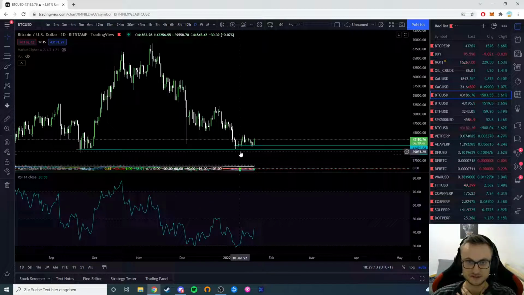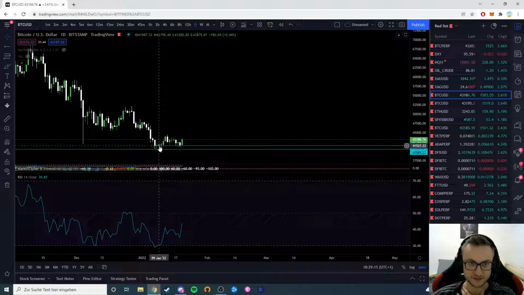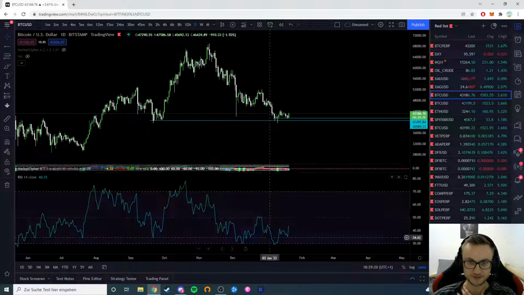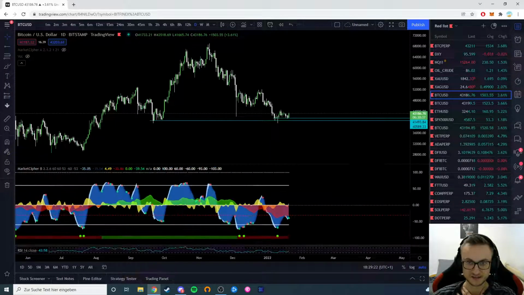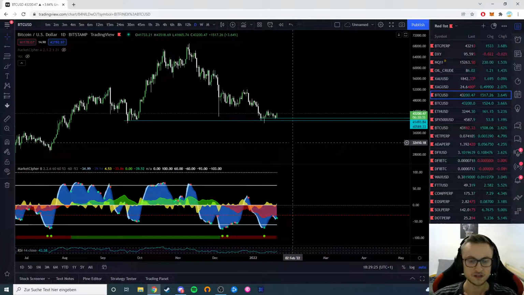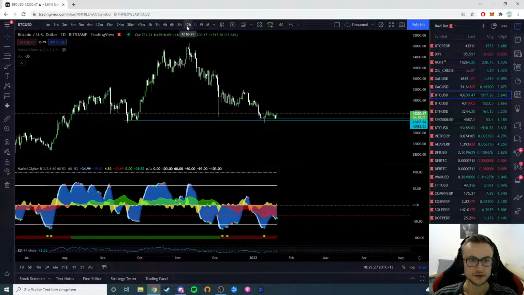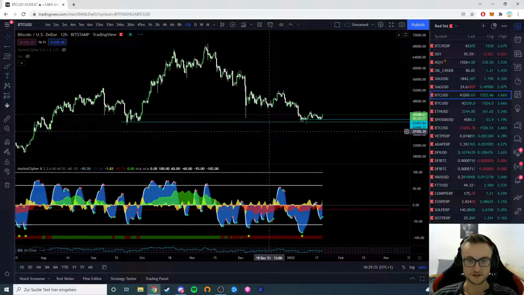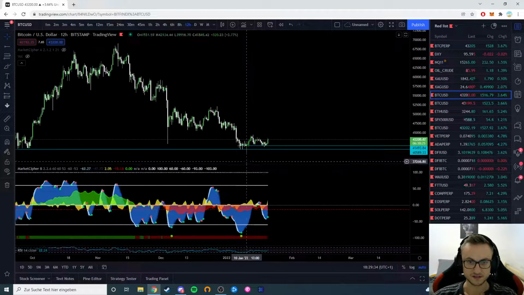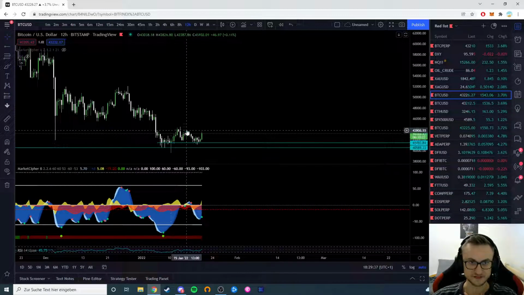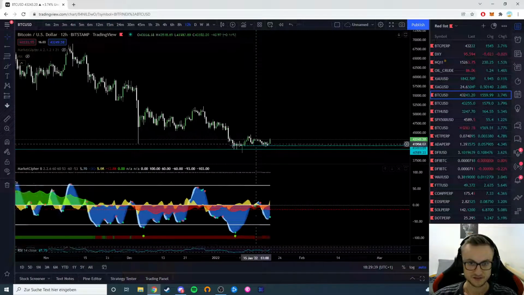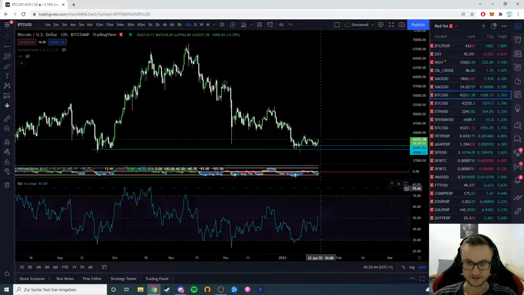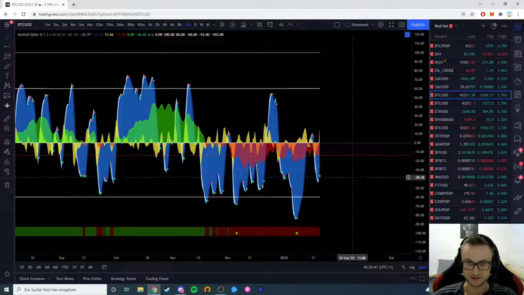And we can see here that we are printing a beautiful double bottom pattern with the bullish divergence. And the momentum is coming up on the RSI and on the money flow. I can do the momentum analysis actually here, yeah. When we go to the 12 hour, it's even more beautiful to see. It is a very nice round out bottom, and we are bullishly diverging on the 12 hour. We are coming up on the money flow, as you can see.